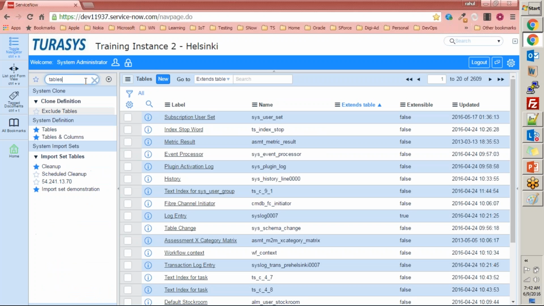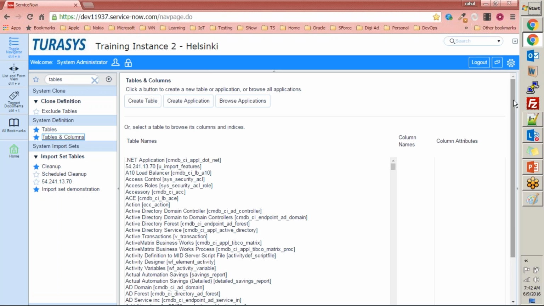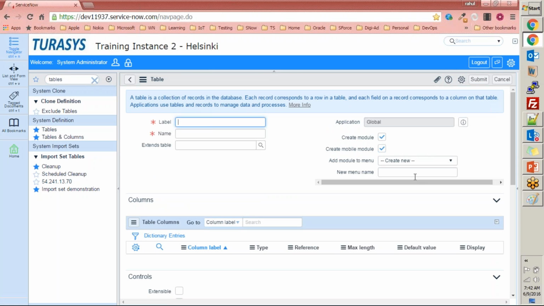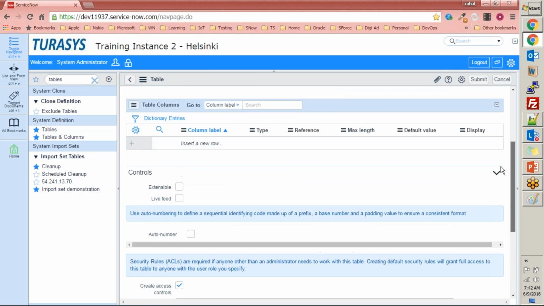Now let's go to the tables section one more time and try to create a table, an employee table. For creating a table, you can utilize the create table button. When you hit this, it opens up a screen with several input fields you need to fill in.